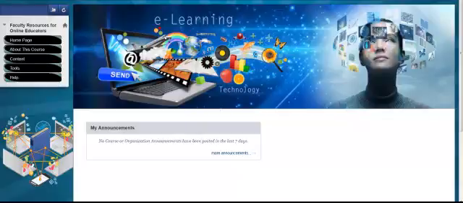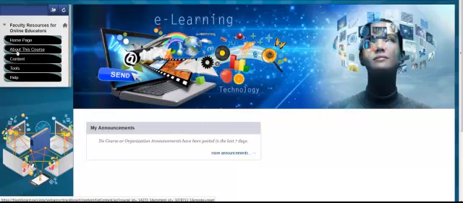So if you look here on the front page, we have the opening to the course. Again, it's a self-paced course based on distance learning, and I wanted to make it as simple as possible, so the course structure is laid out in a very simplistic manner. However, I wanted to make sure that it was valuable not only to those that are brand new to online education, but also those that are existing online instructors, some of which may have been teaching online for 5, 6, 7, even 10 years. So that's why I decided to do things a little differently for this course than maybe some other self-paced courses. But let's explore a little bit.